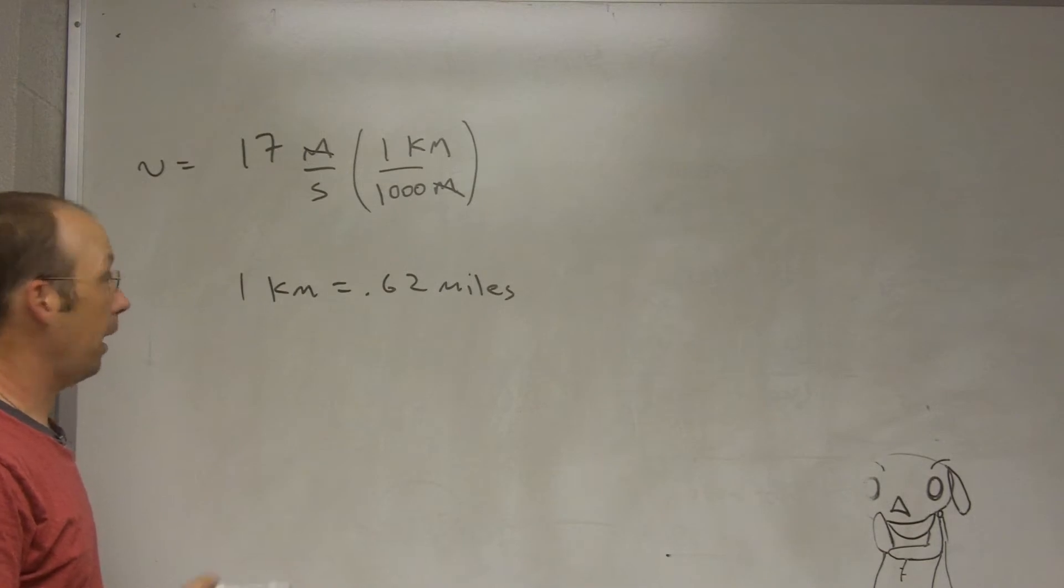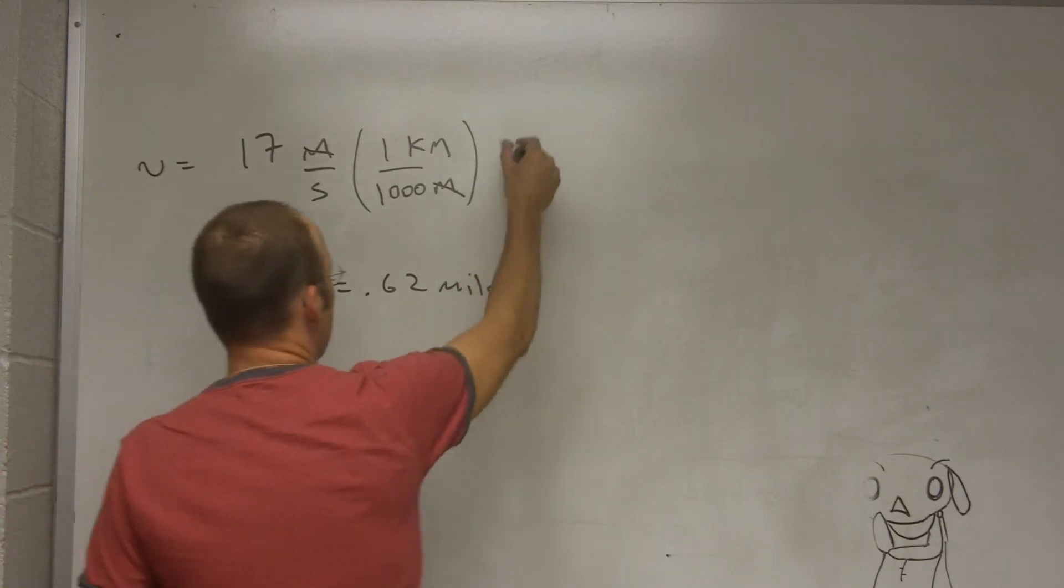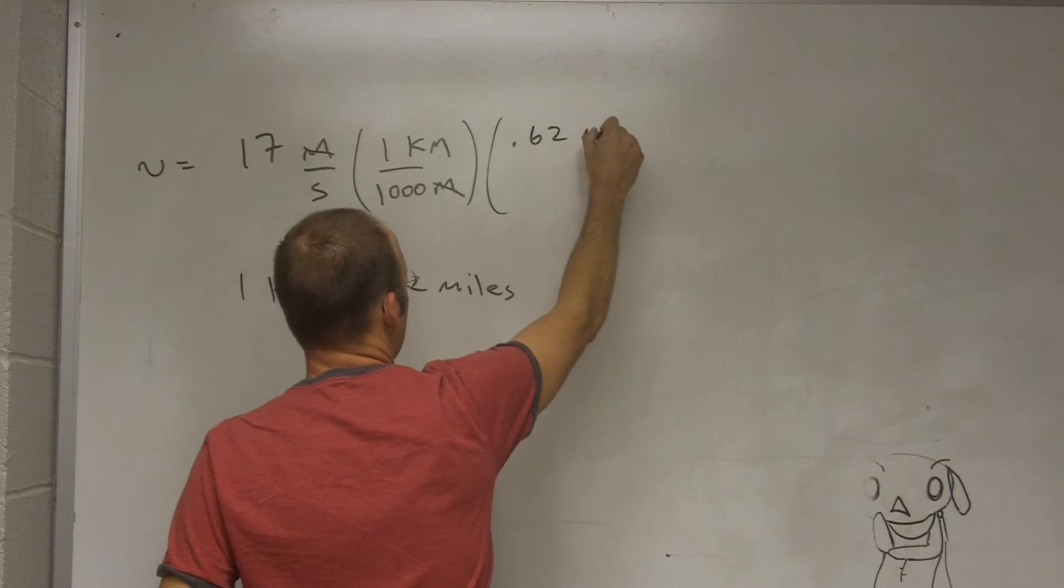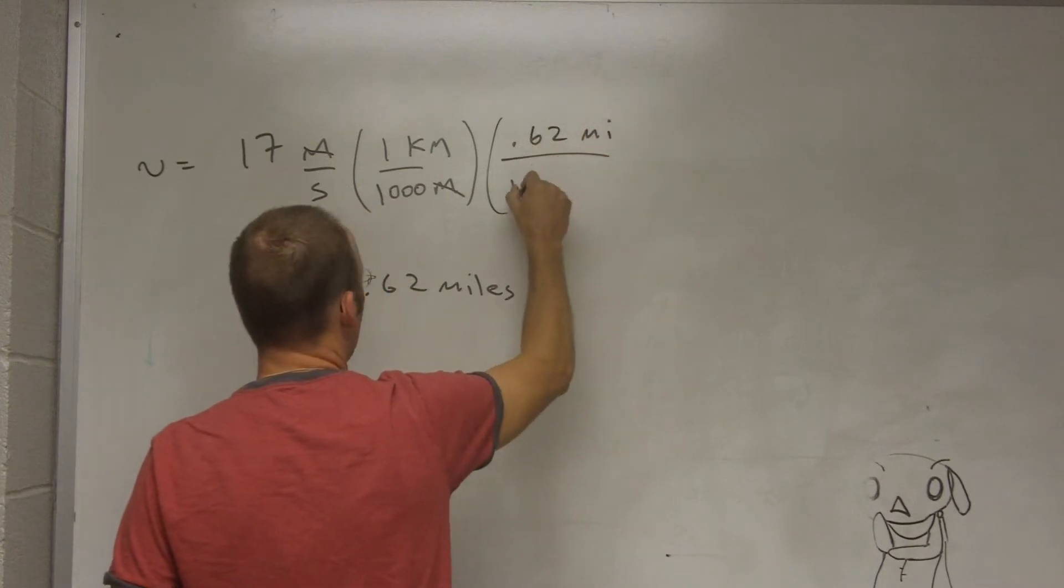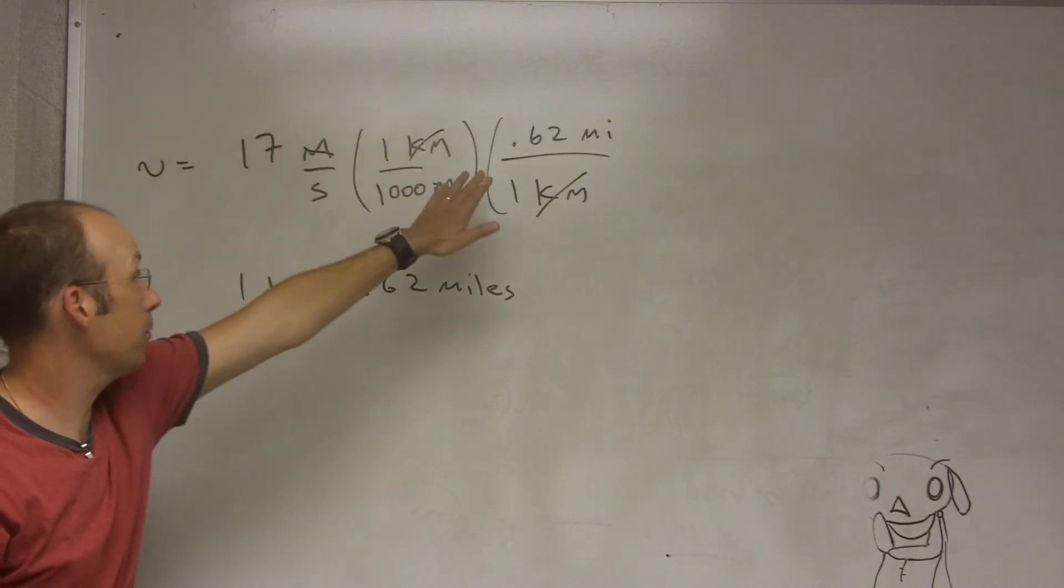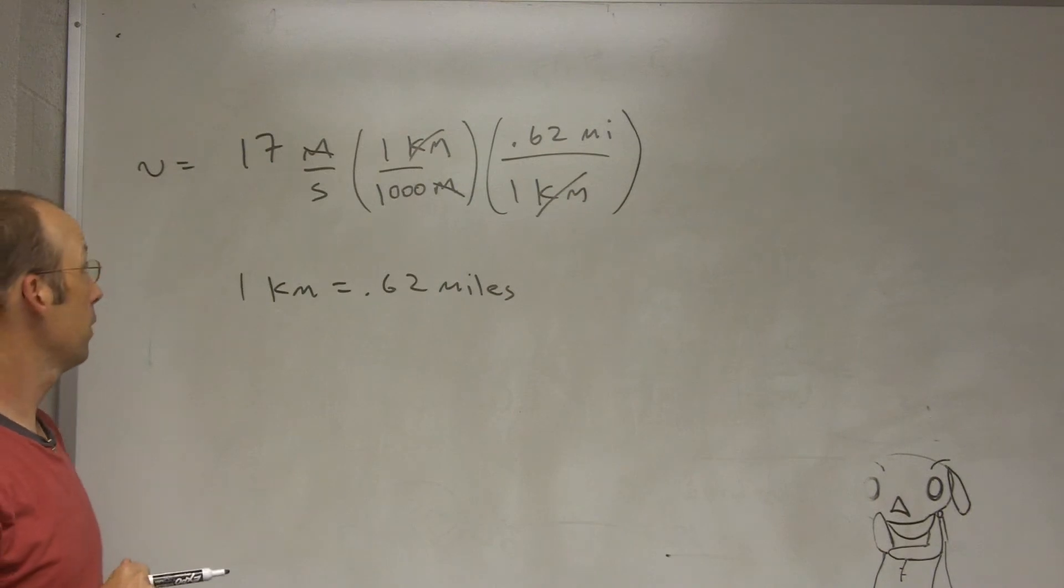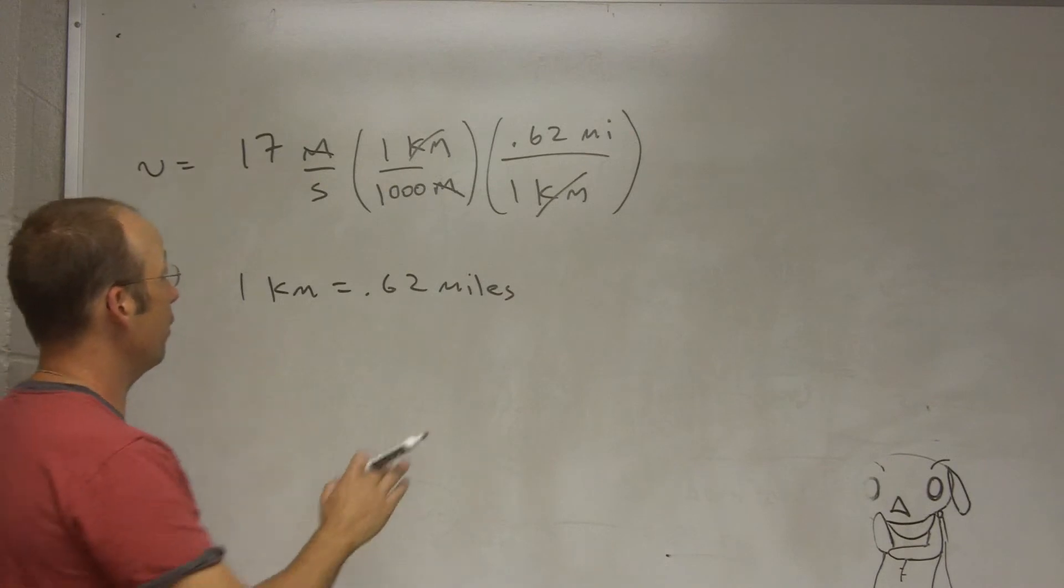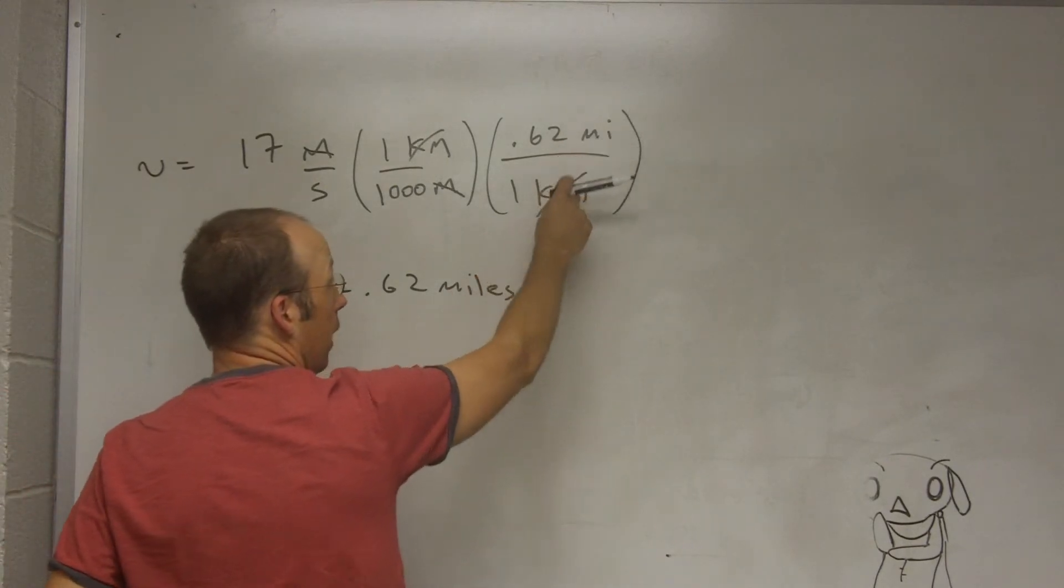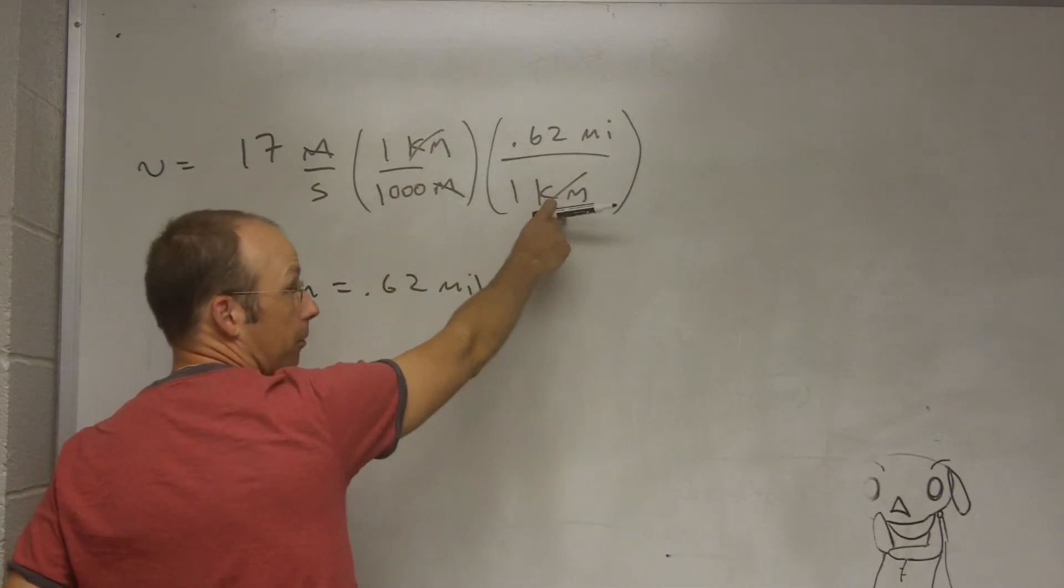Now I can convert, I could get that number if I wanted to, but I can continue multiplying by one. Now let me go ahead and convert kilometers to miles. So I'm going to say 0.62 miles over one kilometer. And now I have 17 times 0.62 over a thousand miles per second. And let's just keep on going. Okay, now I want to convert. See the key thing here is I put the thing I want up here and the thing I want to cancel underneath it. Okay, so that I had kilometers, so I want kilometers on the bottom so they cancel.